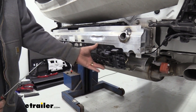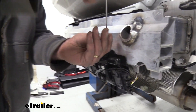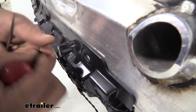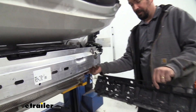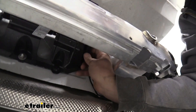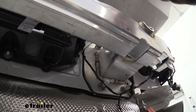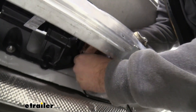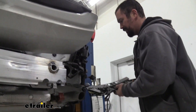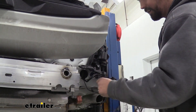Now we need to remove our kick sensor panel — that's just going to be five plastic push pins, so go ahead and remove those. Now we have our last wire here, which is what we actually undid from the bumper support. I'm going to unclip this so we can get it moved out of the way without causing any damage. We have our clip right here — just push this tab and get this separated. Now this is going to be kind of out of the way — I'm going to find a spot to zip tie this up so it's not hanging and the whole area is opened up for us to work.